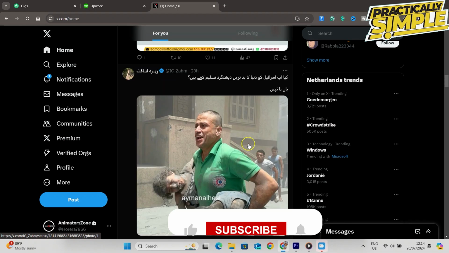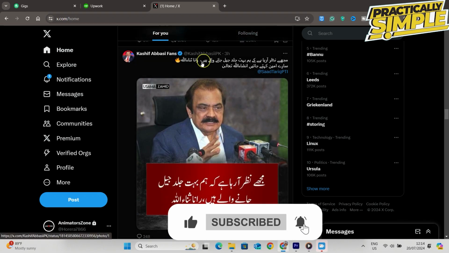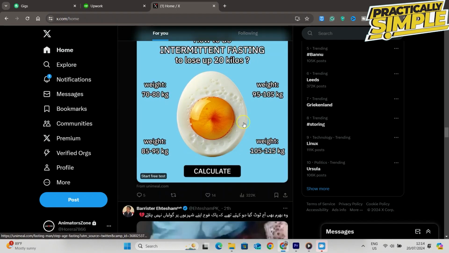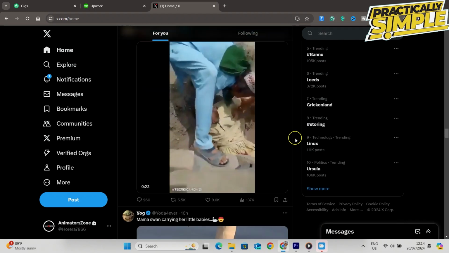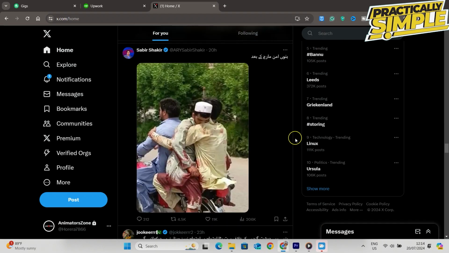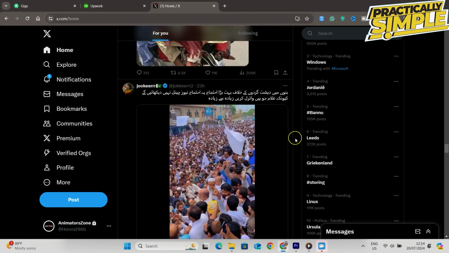Before I show you how to block someone on Twitter/X, you have to know that blocked accounts cannot follow you, view your posts when logged in on X, find your posts in search when logged in on X, send DMs to you, view your following and followers list, and so on and so forth. So make sure you understand what block means on X.